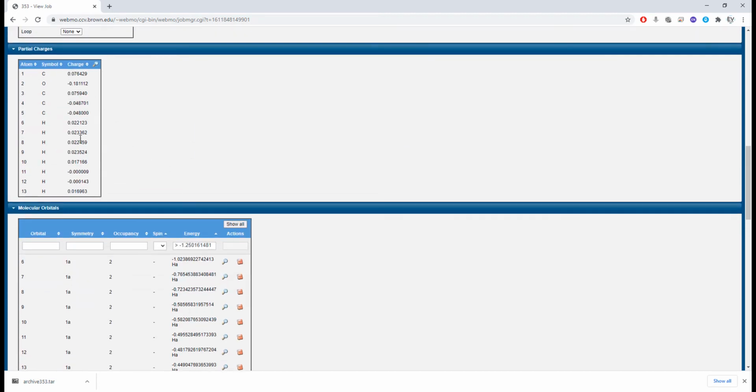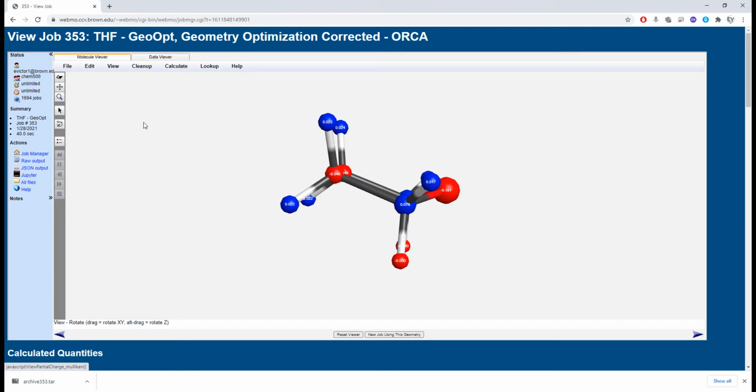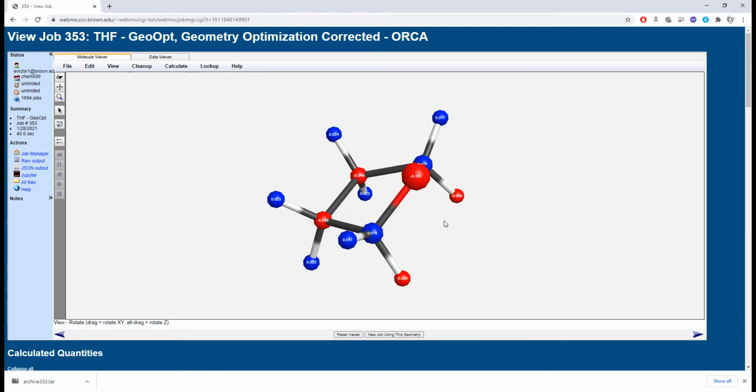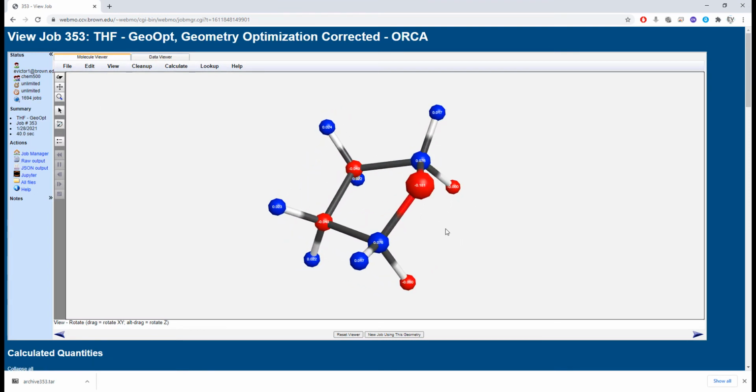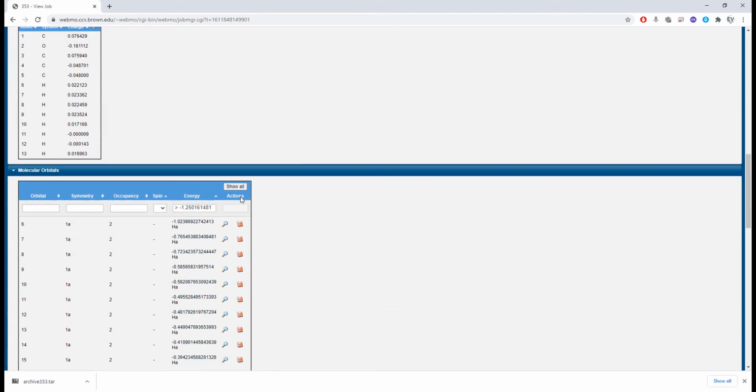Another thing that we can look at are the overall partial charges on all the different atoms. If you look at the exact numbers, you can see what they're computed for all the different atoms. Another thing you can do is click on View, and it'll simply show them on here. That way you can see which atoms have a negative charge and which have a positive charge. And hopefully that matches what you would expect based off of the concepts you learned in organic chemistry in terms of electronegativity of atoms, valency and so forth, and how that all impacts it.